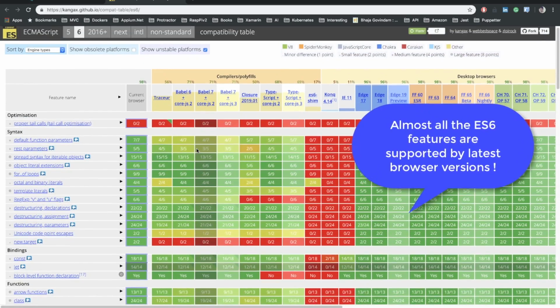ECMAScript is going to play a very important role while testing the application. Because suppose the browser that you are testing, the Chrome browser or the IE browser or the Firefox browser, may not support this version of JavaScript, and you'll still be missing some of the test cases, which are not going to be tested at all.